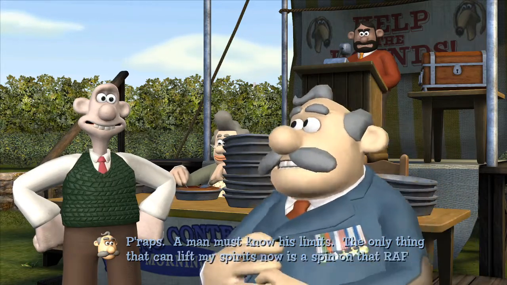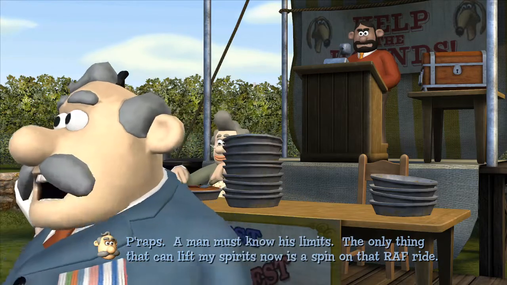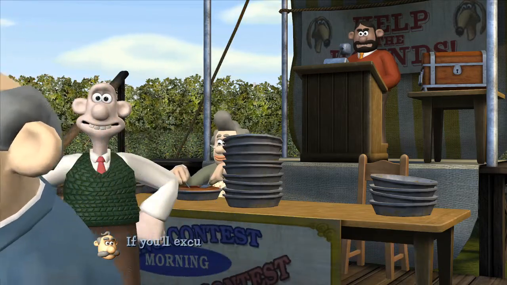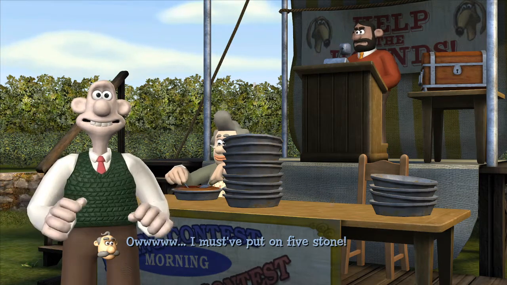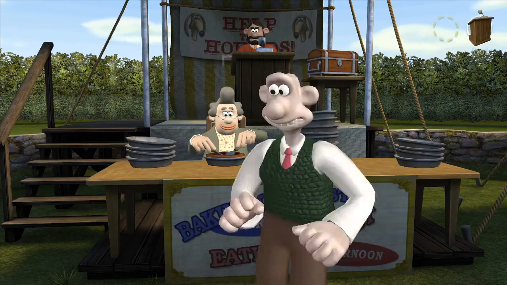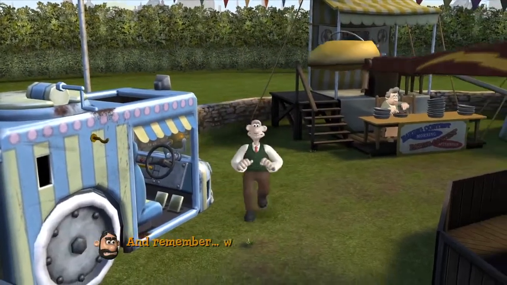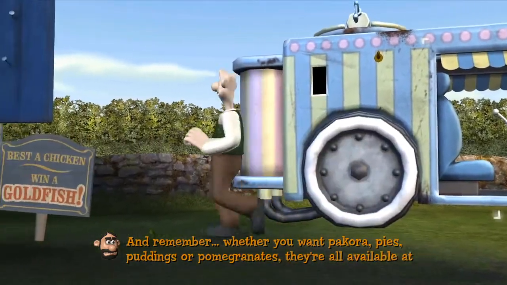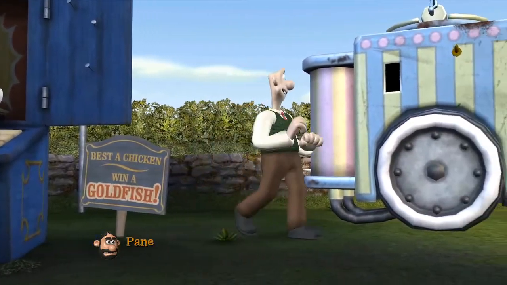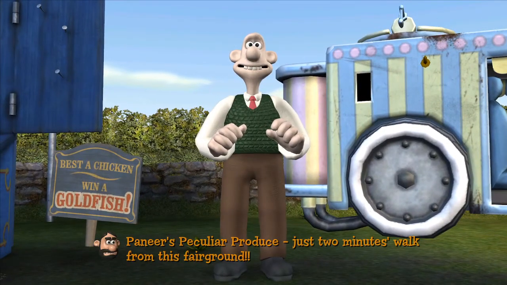The only thing that can lift my spirits now is a spin on that RAF ride, if you'll excuse me. Right, there we go. So he's going to go on the ride. I must have put on 5 stone. And he's going to be too heavy and it's going to cause damage, hopefully. And remember, whether you want pakora, pies, puddings, or pomegranates, they're all available at Paneer's Peculiar Produce. Good. Just 2 minutes walk from this fairground.